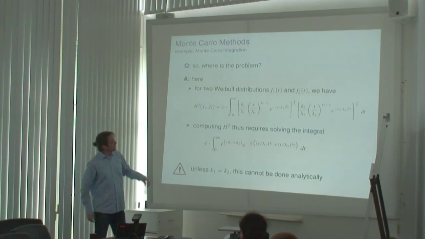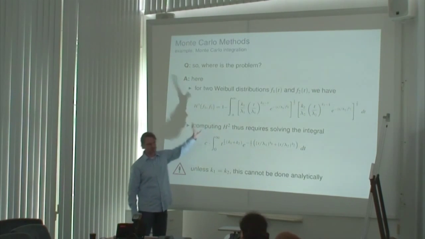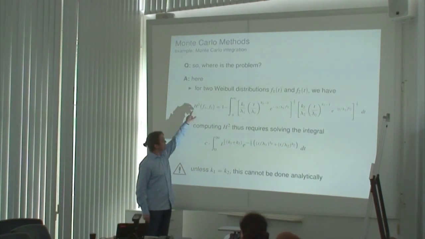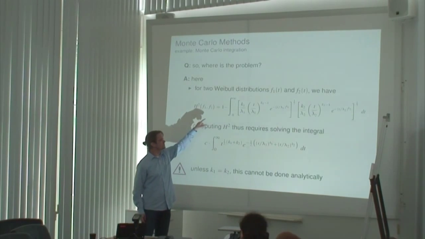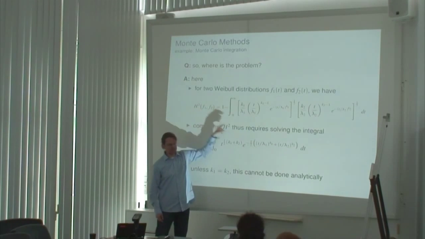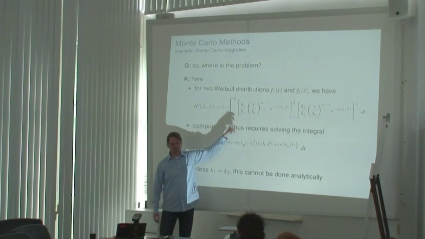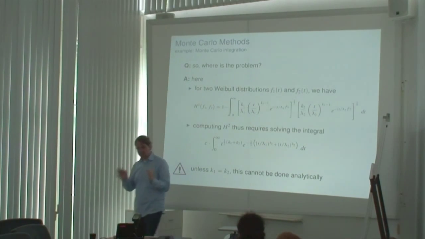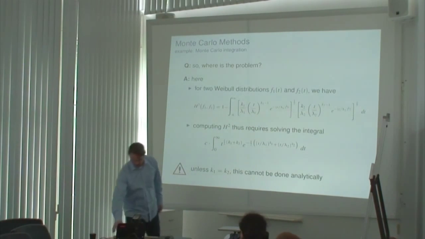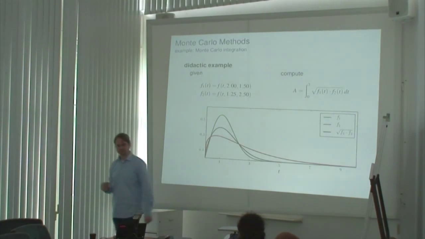F1 and F2. If we want to compute the squared distance here, it's mathematically more tractable, but once we have that, we can compute the square root, so no problem there. The squared Hellinger distance between two distributions, and they are viable distributions in our case, is given as 1 minus this integral. So in order to compute the squared distance, we have to evaluate the integral. But if we can do that, we have the distance. But of course, this integral here basically denotes the area under the black curve. Right?